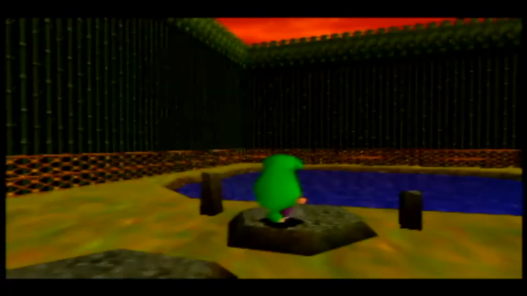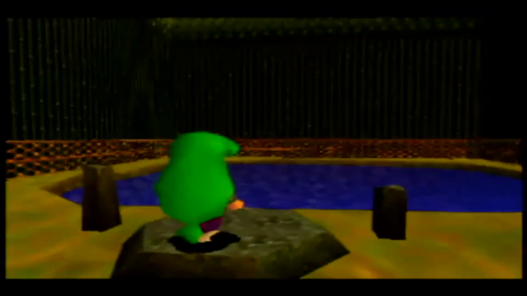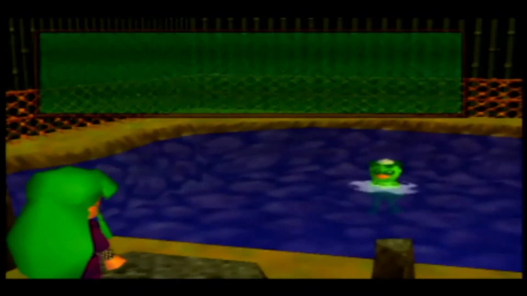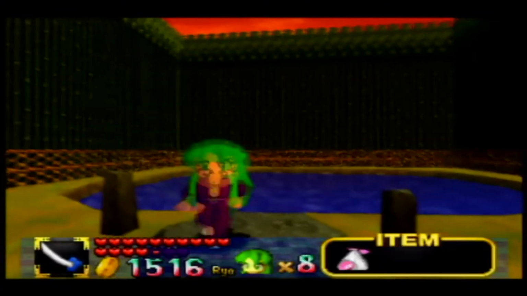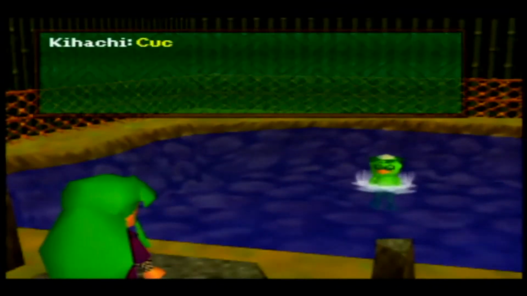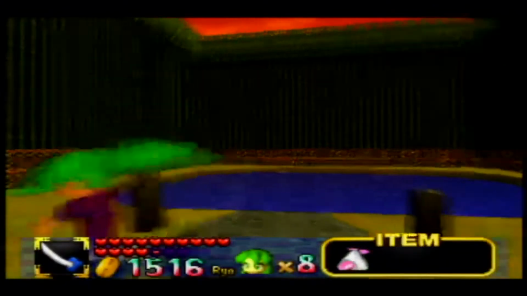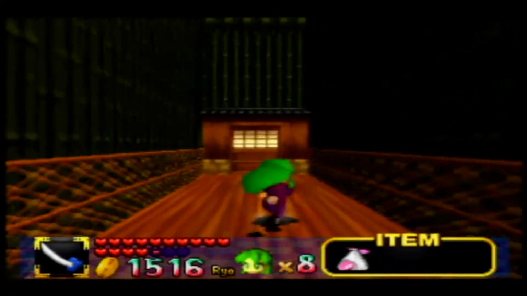That would be nice, if we knew what it was. Cucumber. Oh yeah, I think I heard that they like that stuff. Cucumber that the priest's son makes. Oh, I guess that's it. Well, I think I may have remembered that that water kappa likes those sort of things.